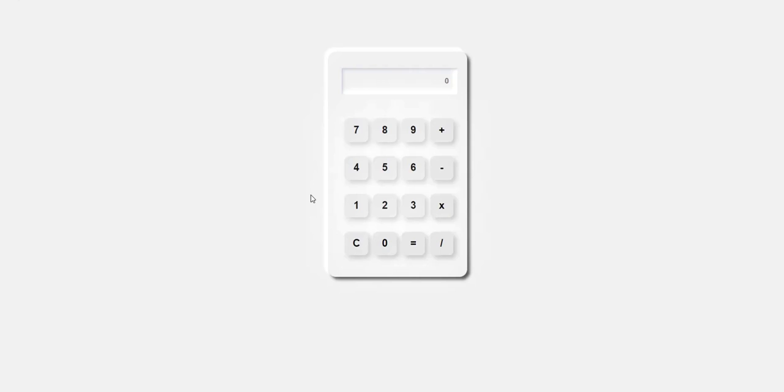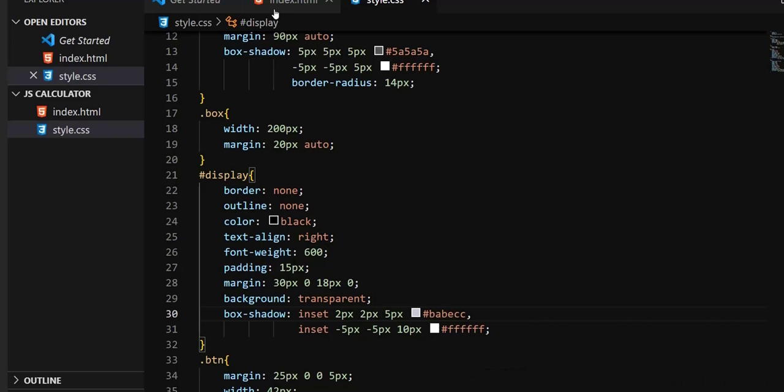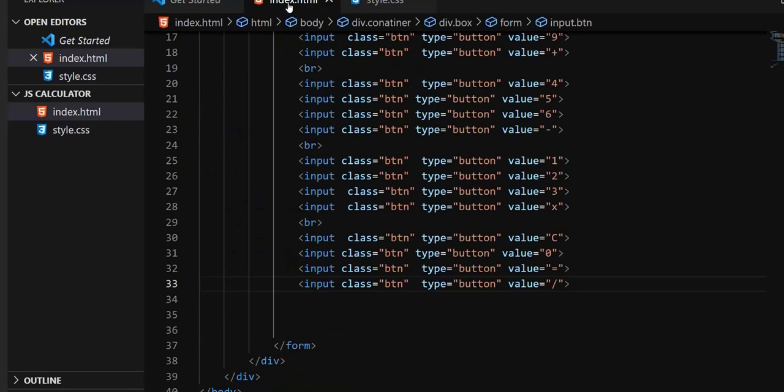So what is next thing? We need to add the color to this clear button. If you look at this one, the clear button has got red color. These operators like addition, subtraction, multiplication, division and equal symbol have got a background color as black. So for that, what we can do, go to our HTML document, identify those symbols and give them the class name. I hope it's making sense, right?